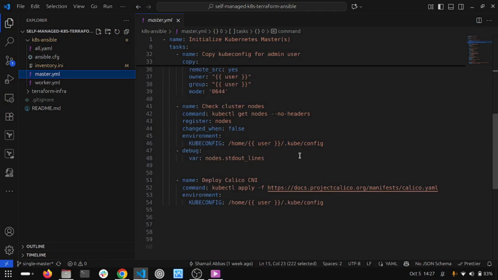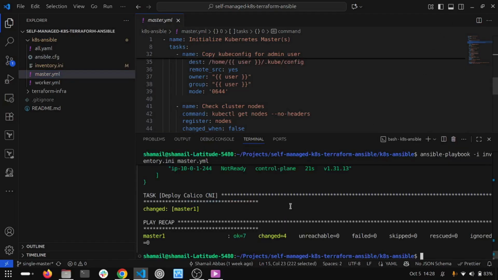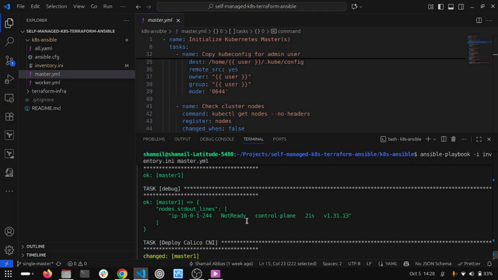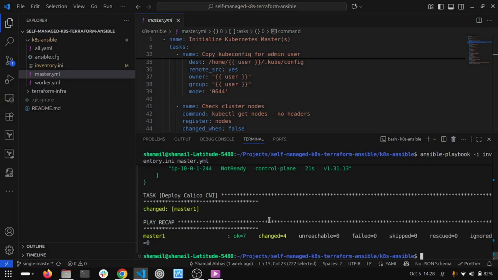In this case we have only one node because we haven't joined the worker nodes yet, so it will show only the master node, and then it will deploy the Calico CNI. So we're done with this. As you can see, it shows the control plane as not ready. Okay, so we have our Kubernetes cluster up and running, and now it's time to join the worker nodes.